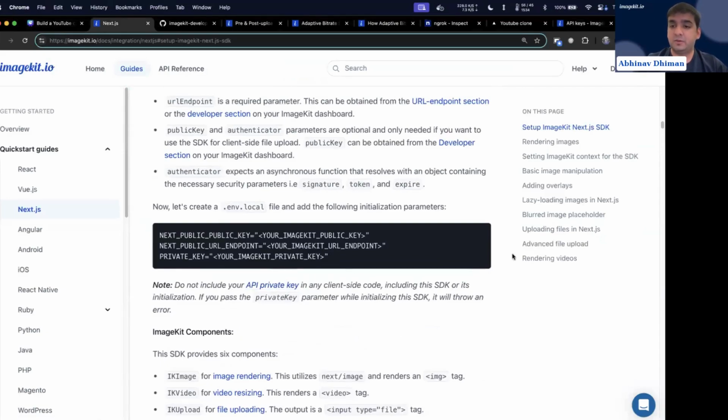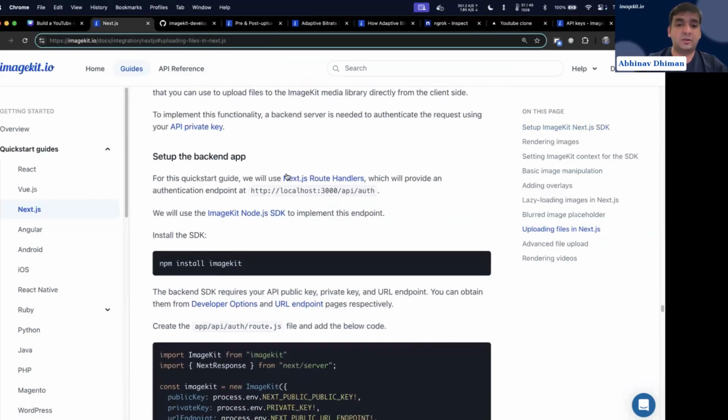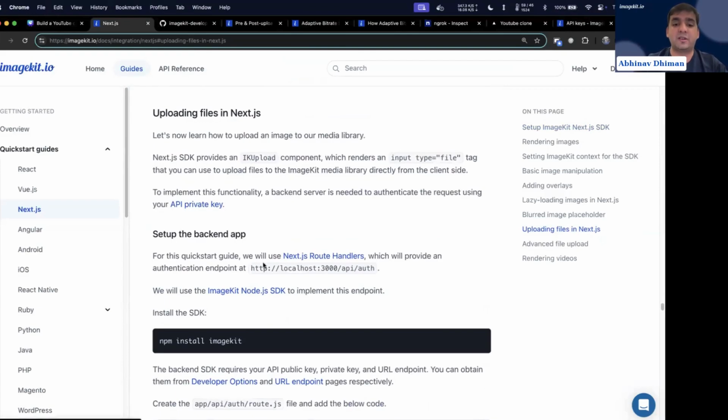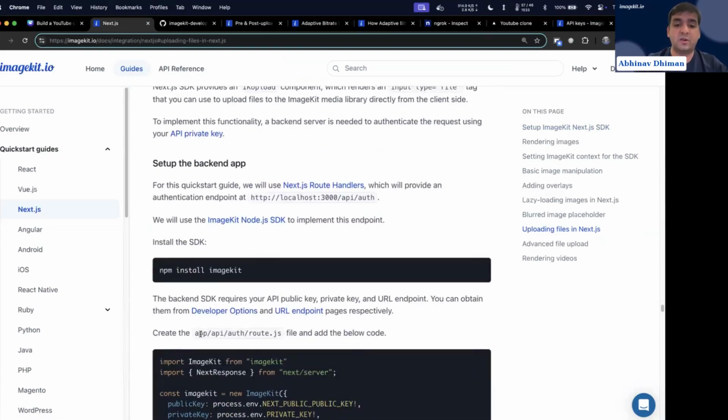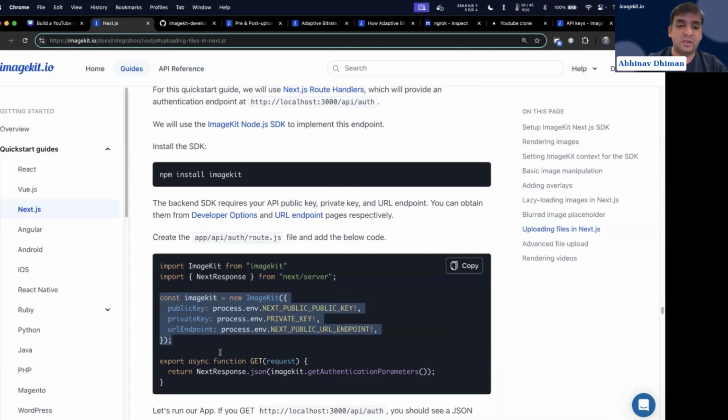Okay. So let's jump directly to how to upload files using our Next.js SDK. For this, we need a secure backend route. Now, in Next.js, for anyone who's worked on it, we can just go ahead and create an API route directly in the application folder because we're using the app router. And it's as simple as using the Node.js SDK that we have. The Node.js SDK is already installed in the boilerplate code also, so we don't need to worry about reinstalling it.